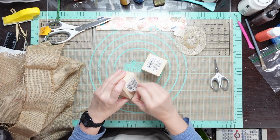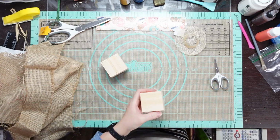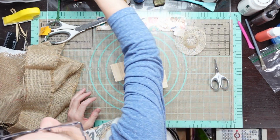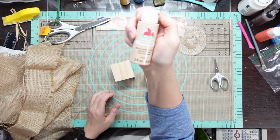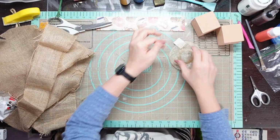Okay, for my third one, look, I got these wood blocks, okay? These are from the Dollar Tree. They're hollow. I don't know how they got them together, but anyway, they're wood blocks from Dollar Tree. And I'm going to give them one coat of light mocha by Apple Barrel and cover those.